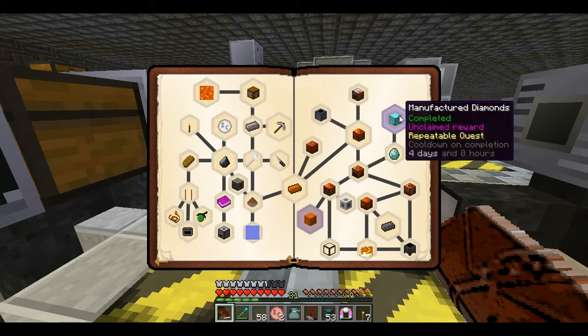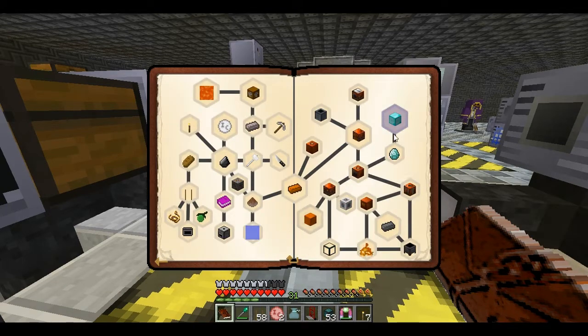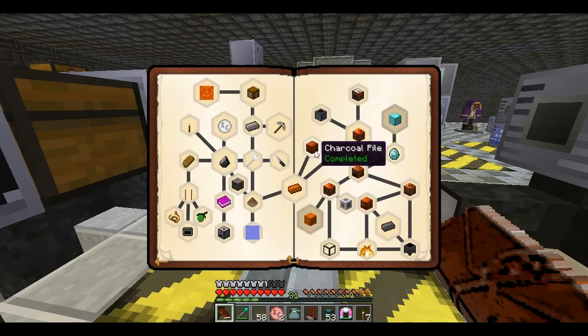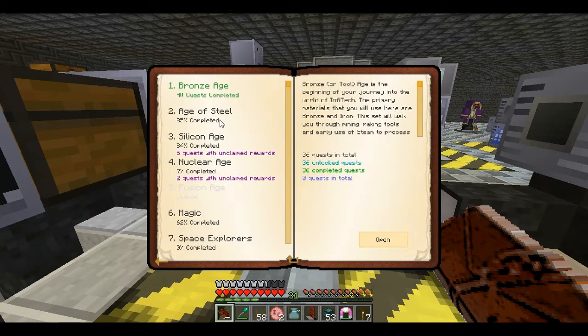But here we have those two repeatable quests that I did not make. One giving some bronze, and one giving industrial diamonds. At least it is 3. I don't like the fact that I need to complete those quests to get the percent of it.